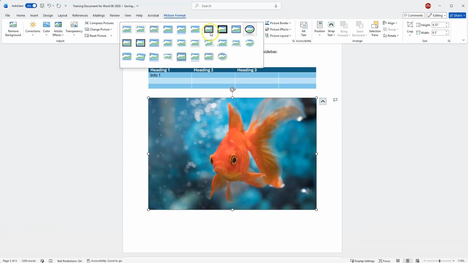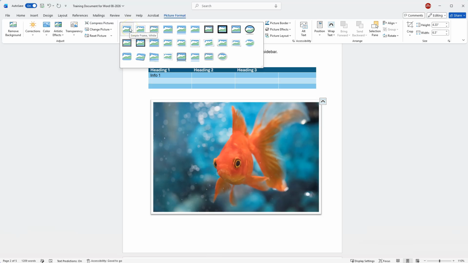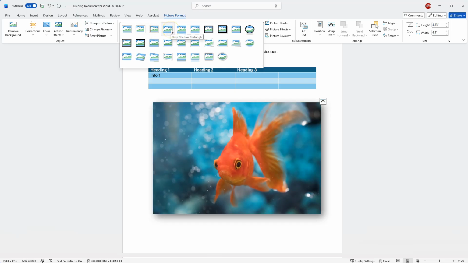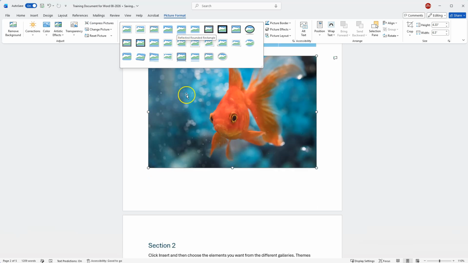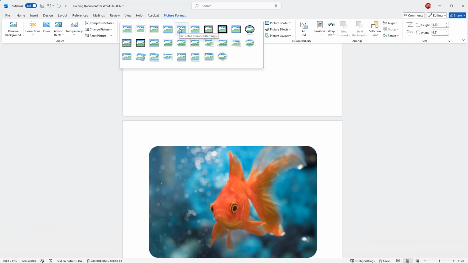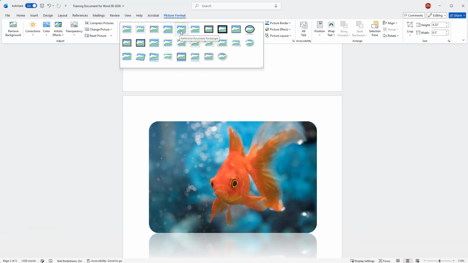So you can click on this and again, have fun. Just kind of hover over each of these and see how the image changes. So some of these put frames on it. This one adds a shadow. That one puts it on the next page. Let's see, it rounds the corners and makes it look reflected.